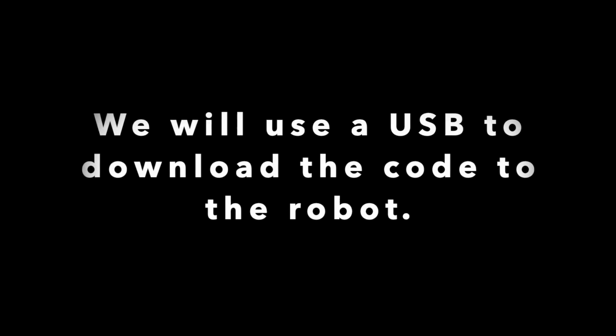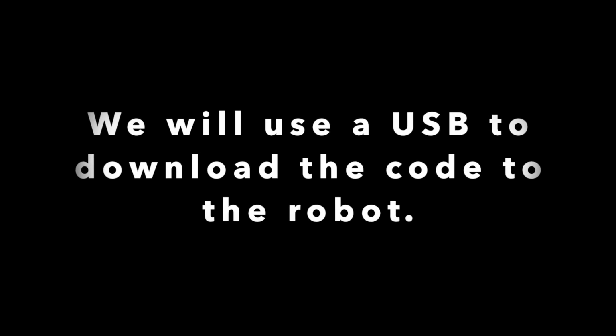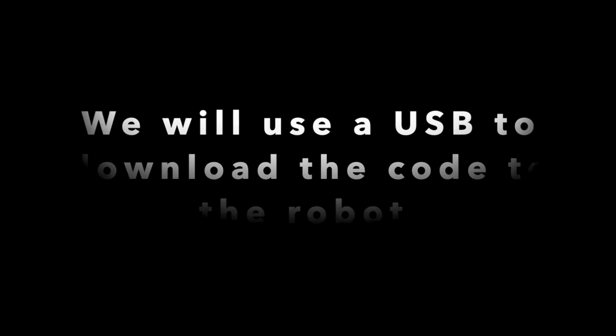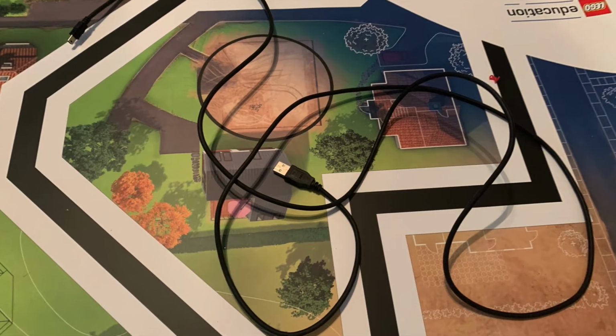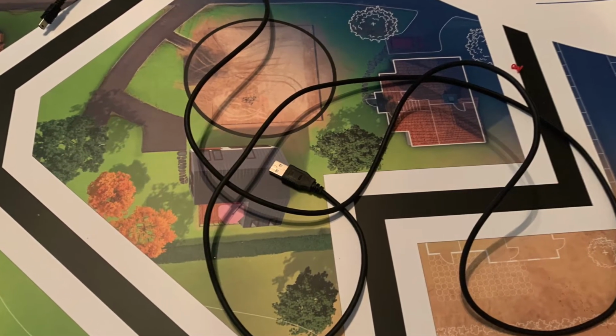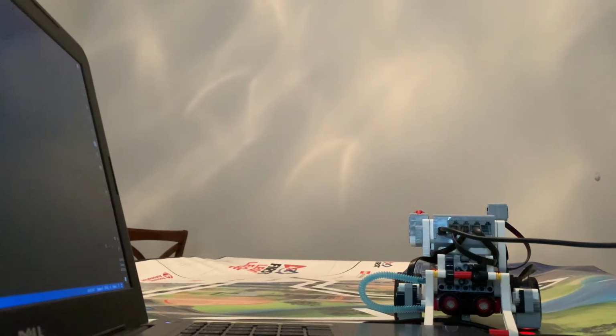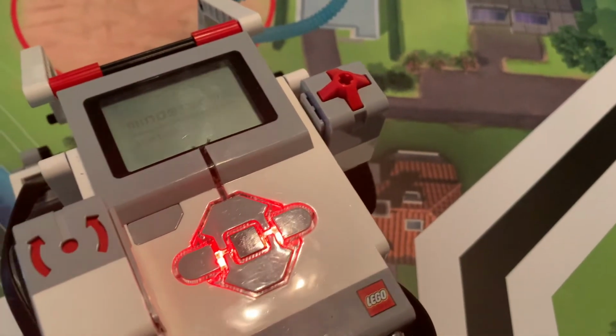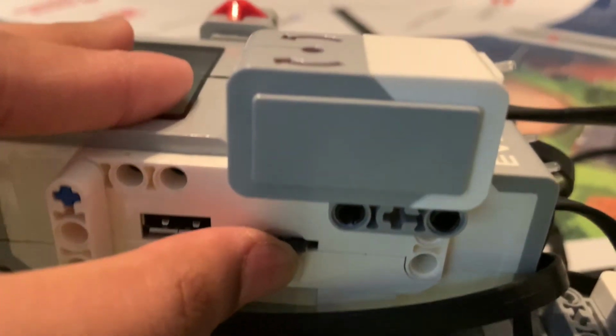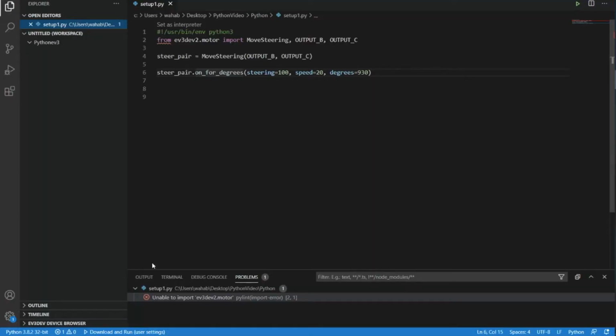There are multiple ways to connect the computer to the robot. However, I will be showing you how to connect through the USB cable since you should already have it. You can connect through Bluetooth and the internet, however, I will not go over it. First, plug the robot into the computer with the USB cable. Remember to turn the robot on and also remember to have the SD card in it while you turn it on. Then look on your screen and on the bottom left it says EV3 Dev Device Browser.